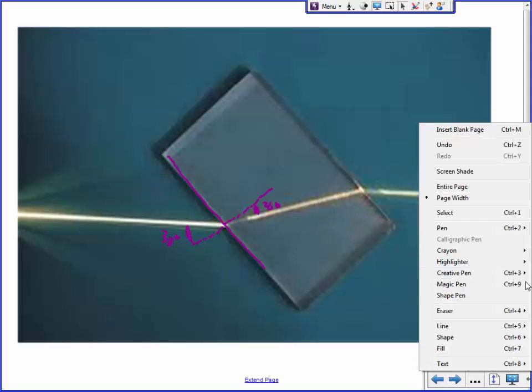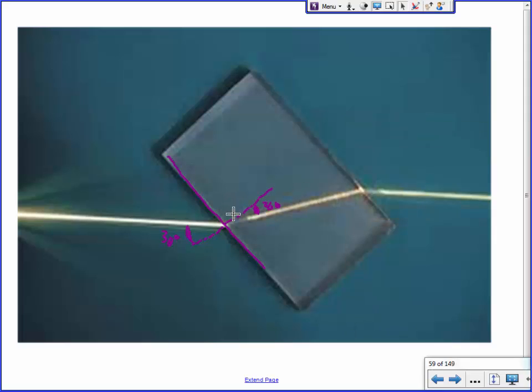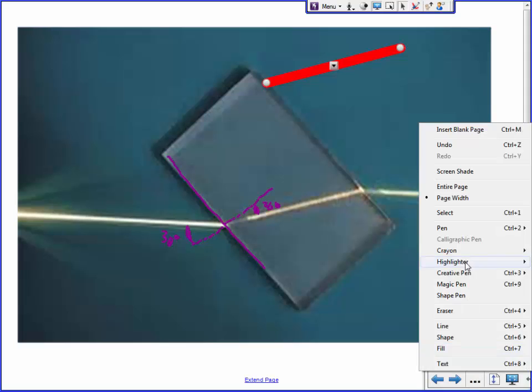Now, let's say the light wanted to go straight. I'll use my line tool one more time here. If the light wanted to continue going straight, see how much distance it has to cover to get out of the prism? But by bending, the light managed to find a shorter path, and so rather than having to travel this much distance, it only had to travel this much distance, and it found a shorter path out of the boundary.